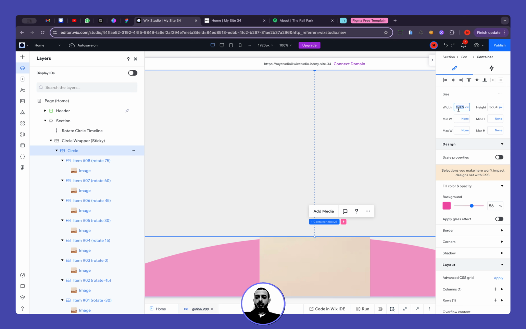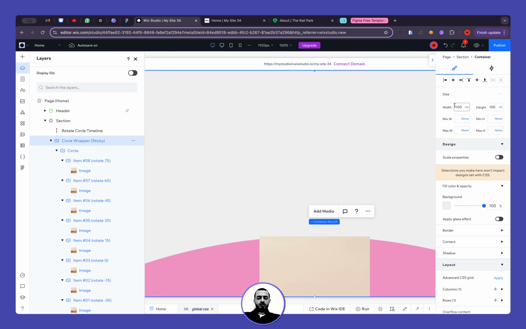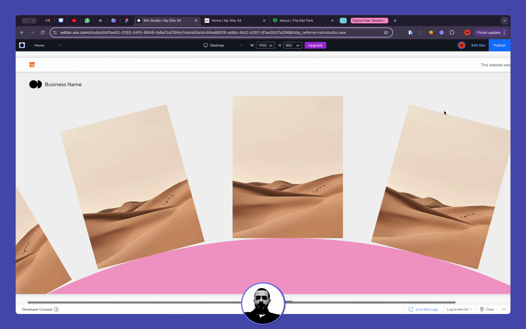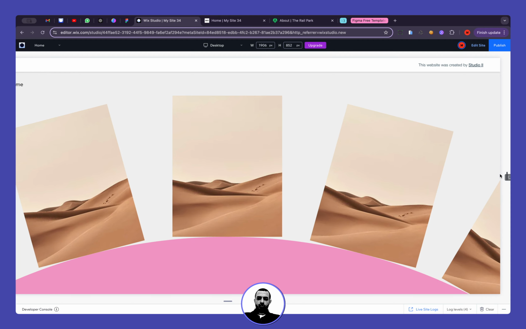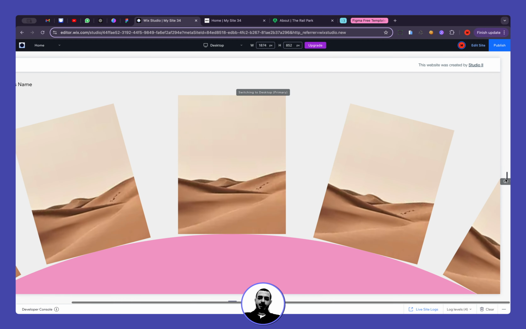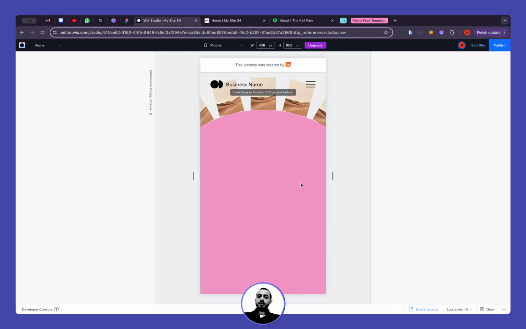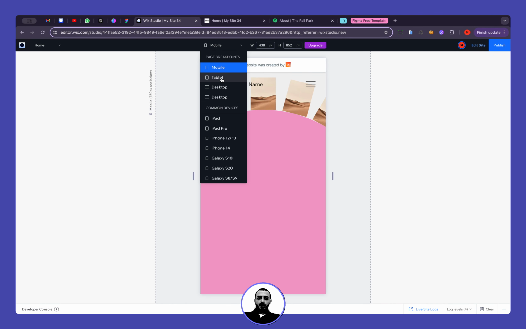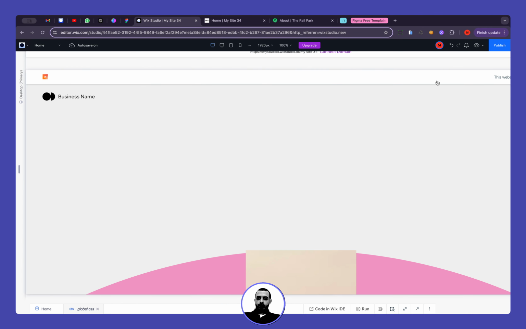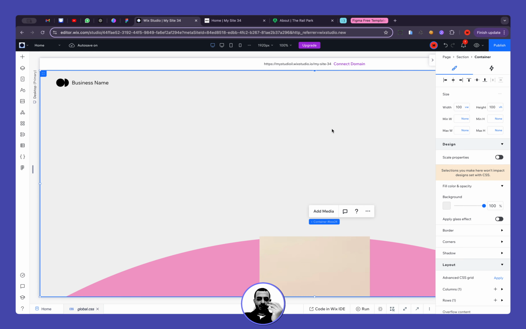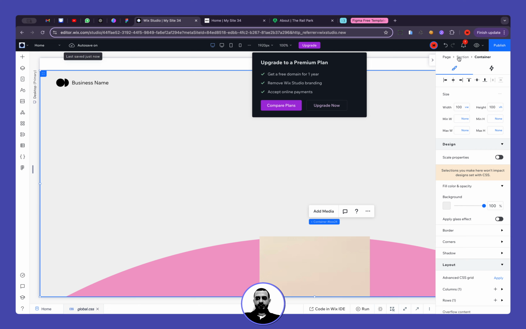So now it will scale based on the viewport width, and the circle wrapper is already responsive. So now let's see how it's reacting when I'm resizing my screen. So now it's like a picture, right? It's scaling very nicely. Great. Okay, so everything is responsive.